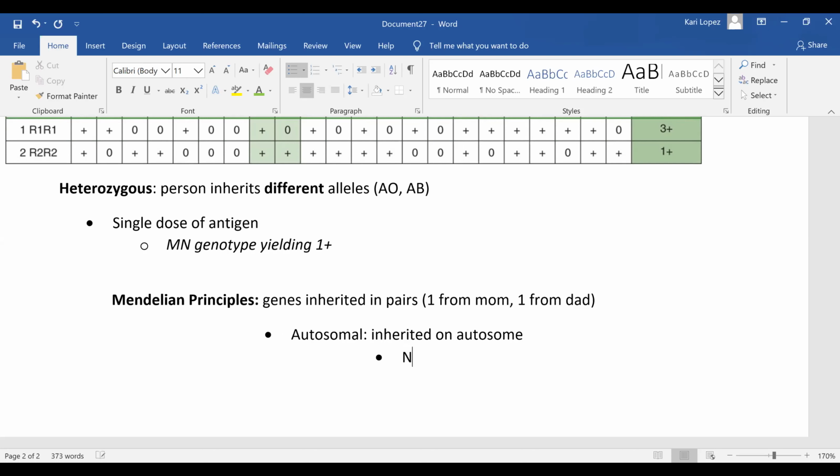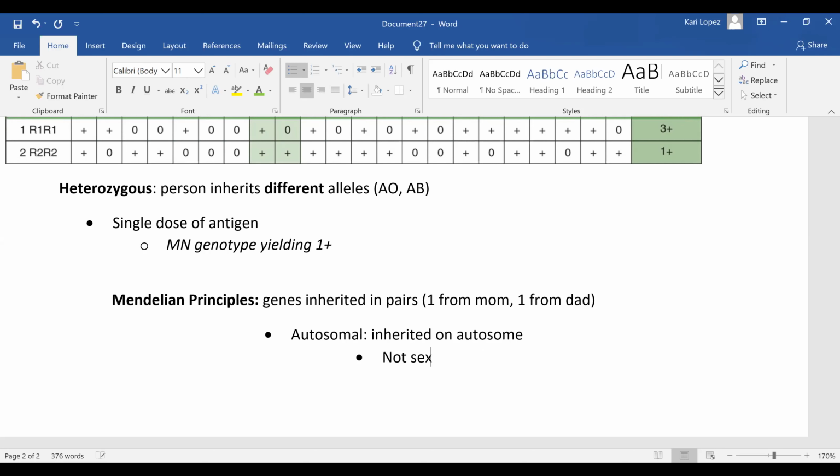So it is not on the X, because you know we get one X and one Y, or XX. So it's not on the X? Correct. Or I'm sorry, not on the X or Y chromosome. Okay, so like you've got two chromosomes. So you get an X from your mom, and then you get either an X or a Y from your dad.